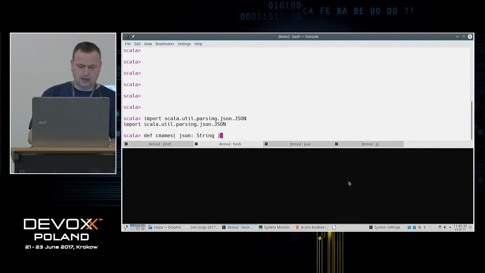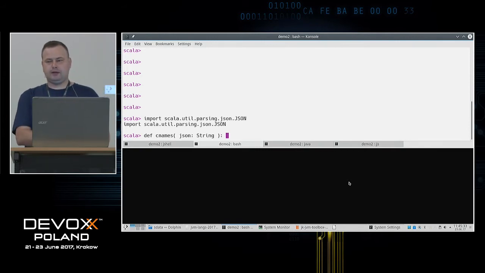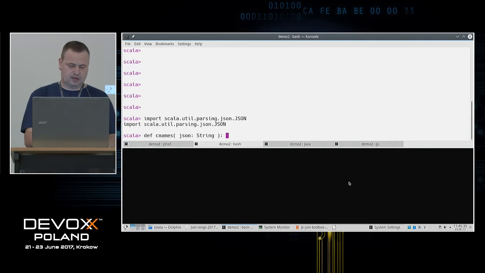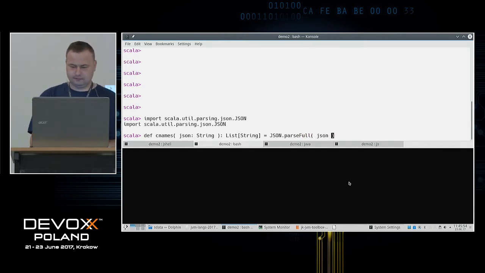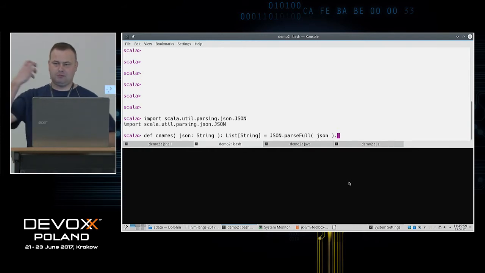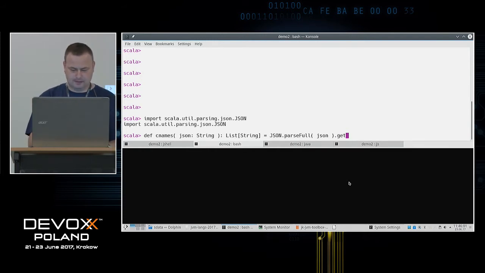I don't need to define the return type explicitly, but I want to make sure that I don't make any mistake afterwards, so I want the type to be enforced already. And then the solution: JSON parse, full my JSON. It gives me an optional, so I have to get the value from inside, so get.